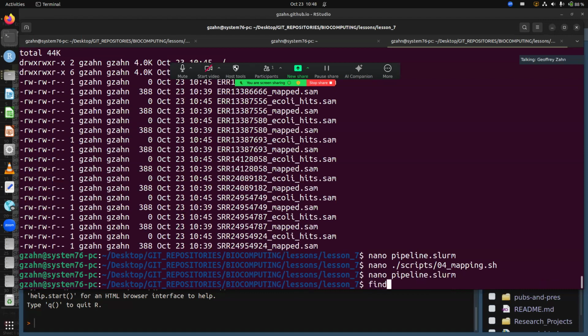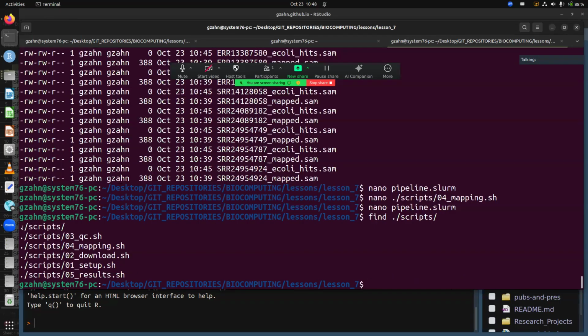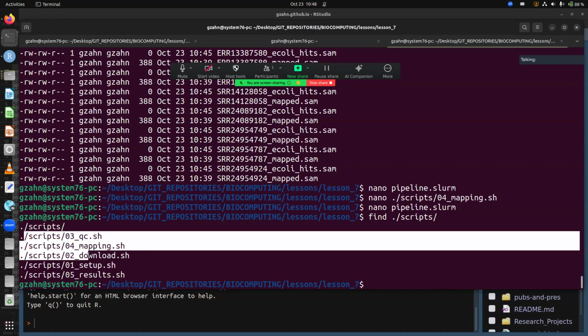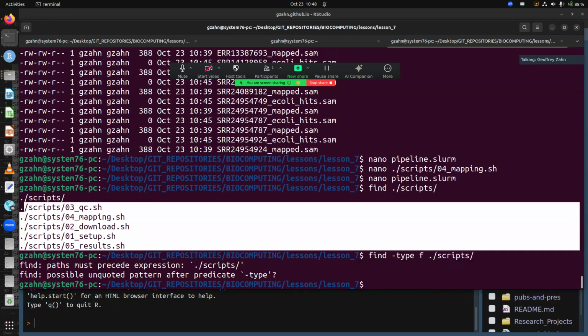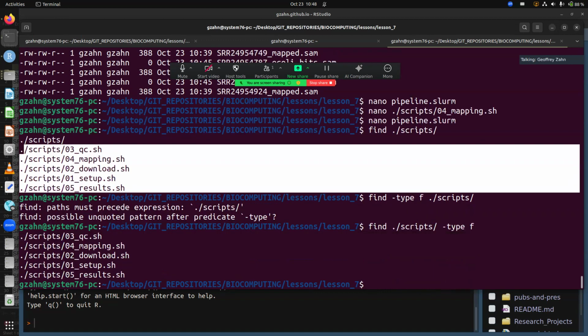I'm going to do a find scripts. There they are. Oh, that's not great. They're out of order. I'm just going to find files: look in scripts, type f for file, and then send that to sort.